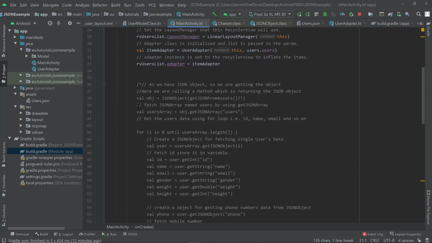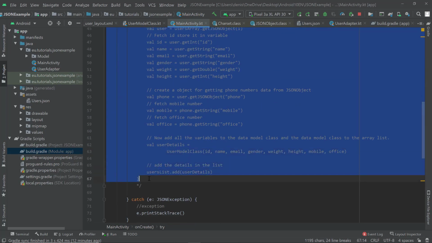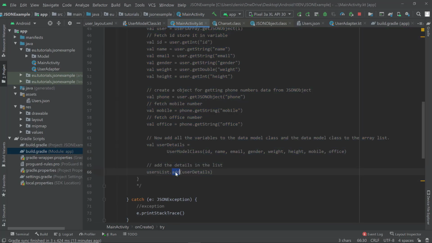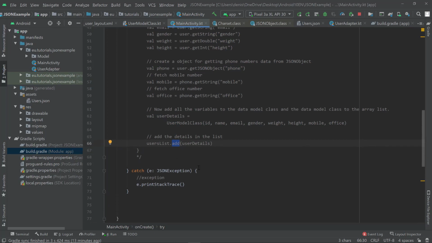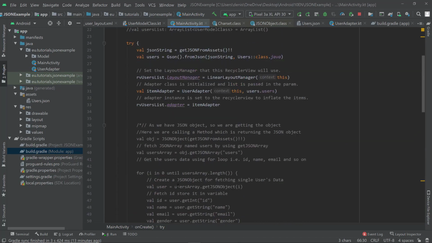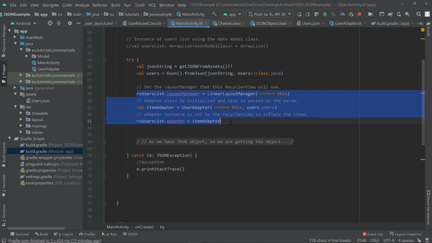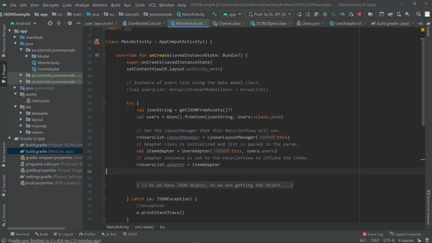So basically what we had before was we had to create this users list, then we had the JSON object that we had to create. We had to create the users array from it. Then we had to loop through the whole array. We needed to add every single element to the array list. And then at that point, we could then start adding everything to our adapter and everything, right? And displaying this kind of code.